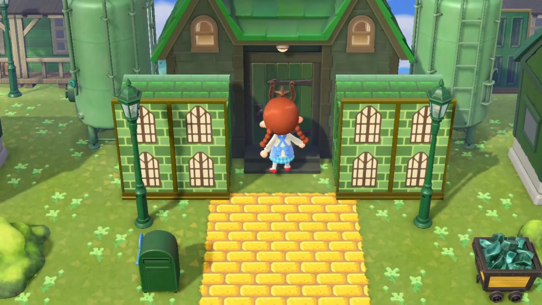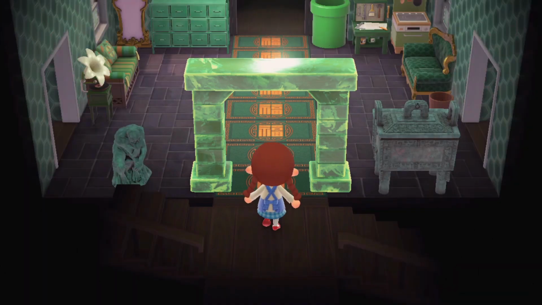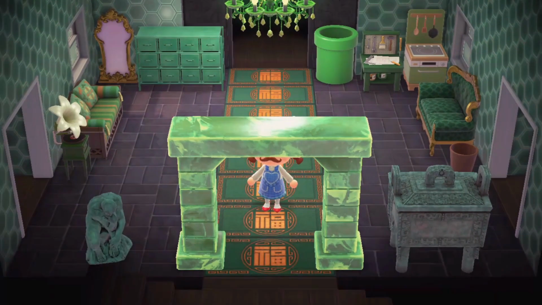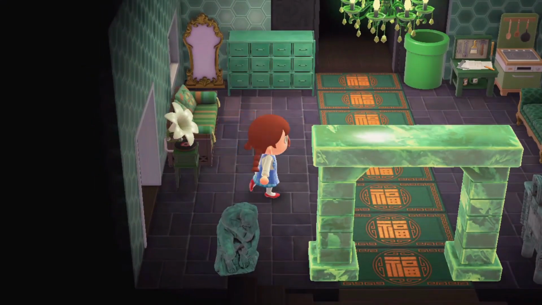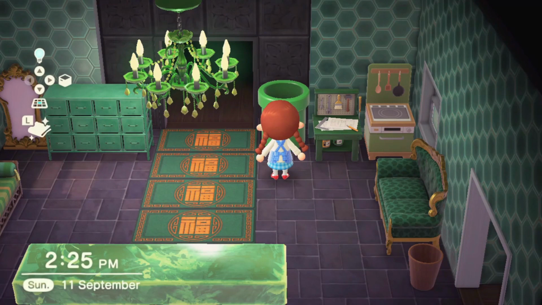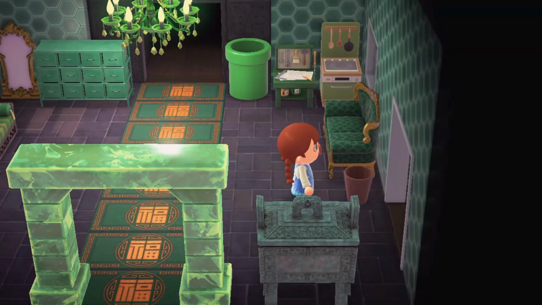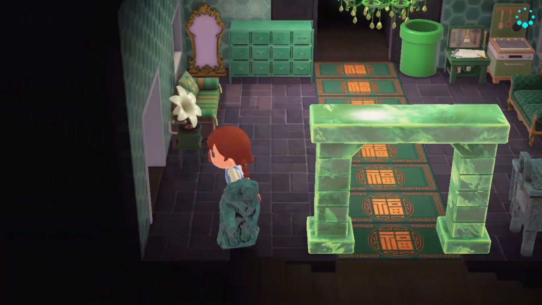And now let's go take a look at the Emerald Palace. Here is the main foyer of the palace, and I just have some stuff in here to make it look fancy and regal. I wanted to be able to have somewhere to play my music, somewhere to get changed, a pipe so I can make my way around the island easier. I also have a handy crafting station, a kitchen, and a bin. Okay, let's check out another room.